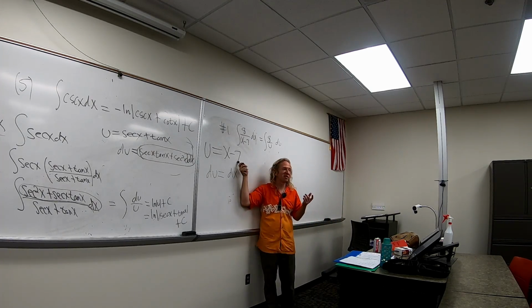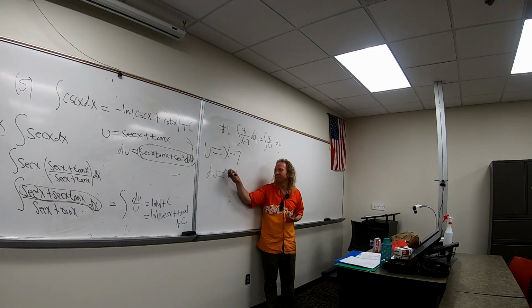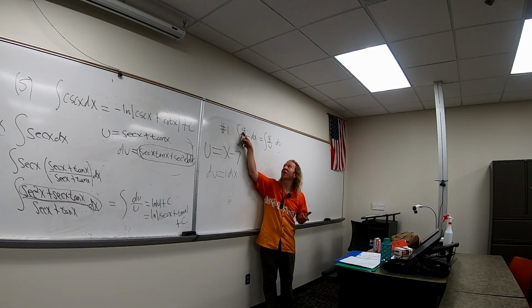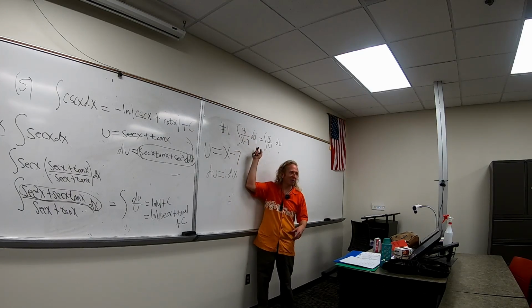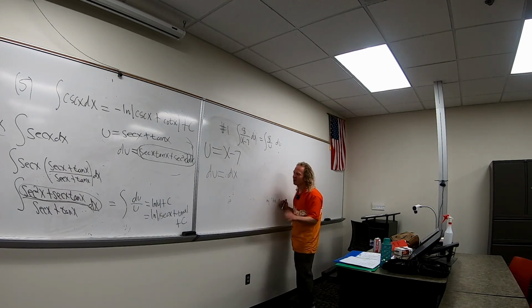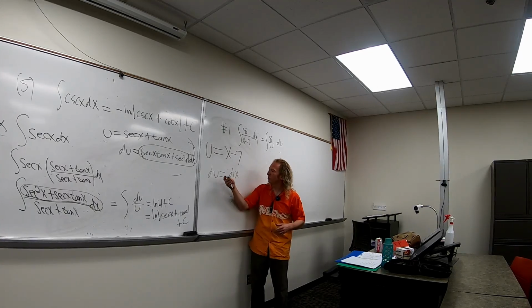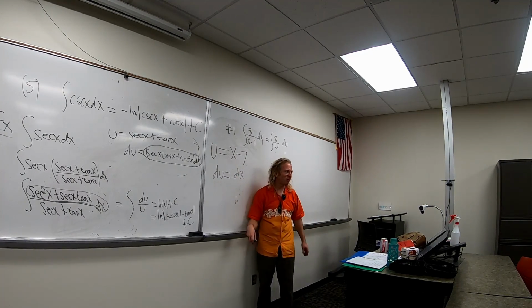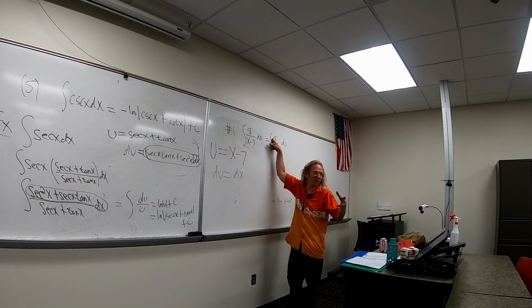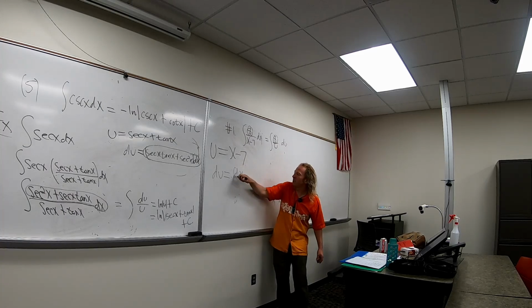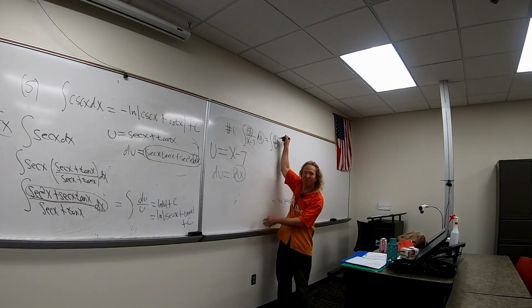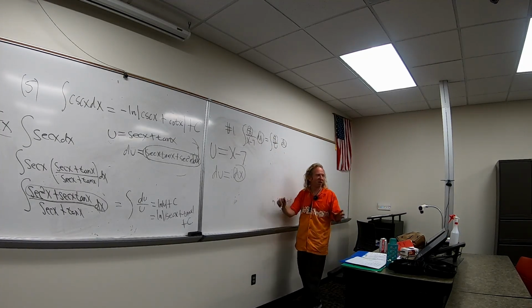We let u be x minus 7, so the derivative of x is 1 dx, and the derivative of u is du. Oh, I didn't multiply by the 8. You're thinking, oh, right, because usually we make it match. I didn't do that. She's asking, when we got here, don't you have to multiply by 8? No, I decided to be really lazy and just let the 8 hang out. The 8 just stays there, and then the dx becomes your du. You could do it like that too. You don't have to make it match.